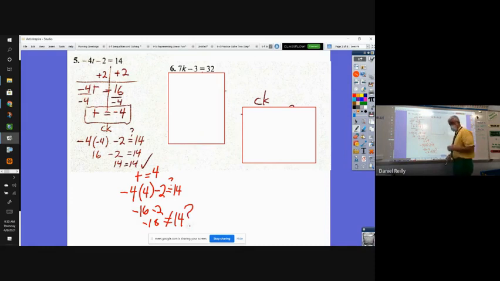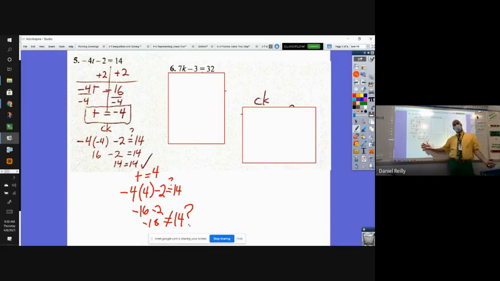Something is wrong. If you leave your work like this, and this is the only mistake you made, you forgot to divide by negative numbers here, or you wrote negatives here but wrote your answer as positive, you probably lose a half a point out of 5 on this problem. Even if your check doesn't work and your answer is completely wrong, you'll get 4.5 out of 5 on this problem. A 90%.